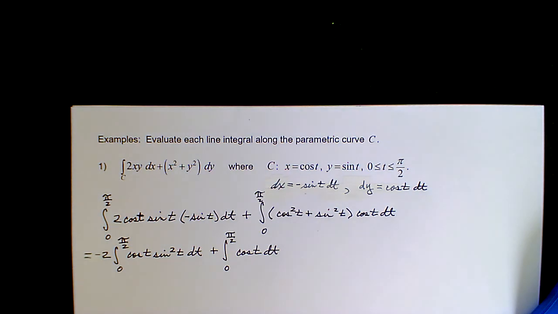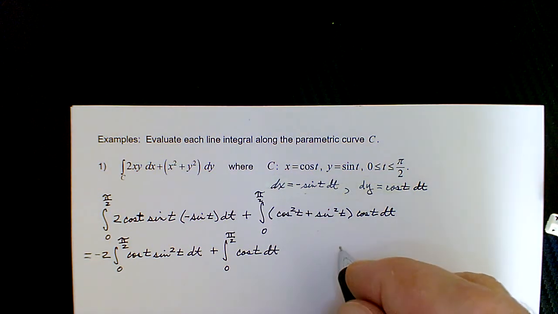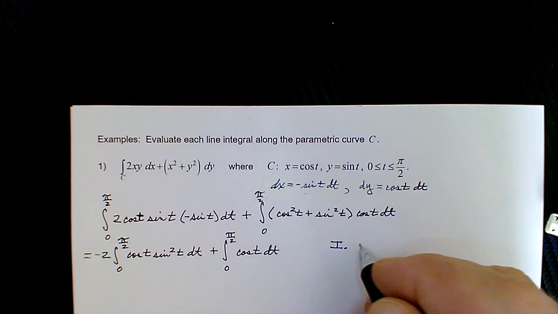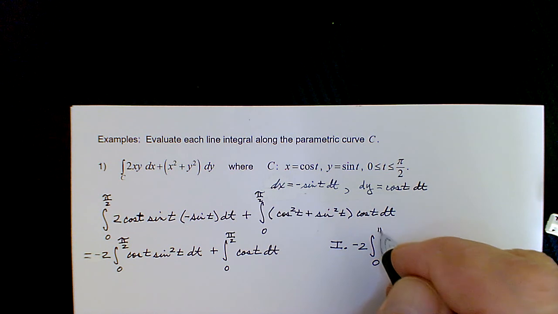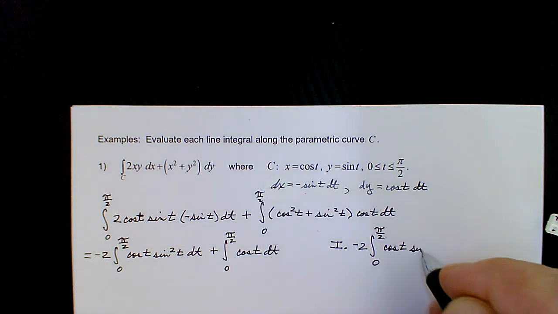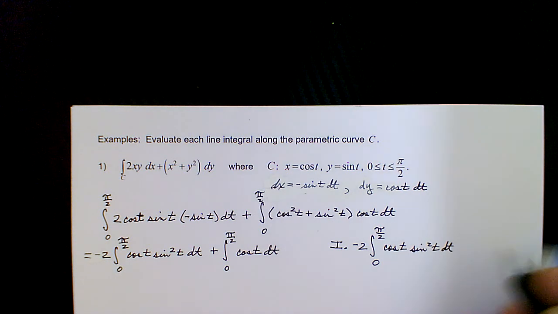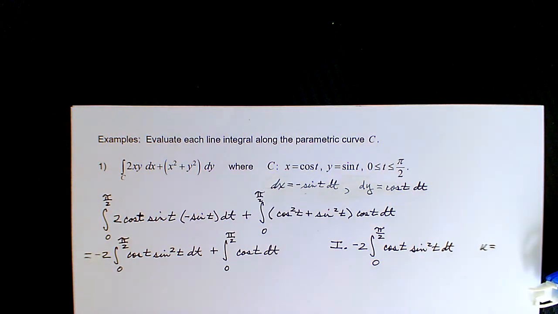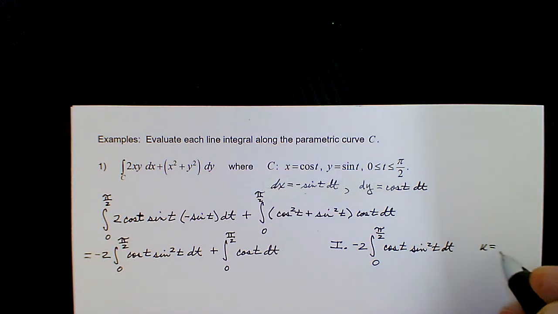And what you might want to do, it's your choice, but I think what I'm going to do is separate these into two, or do the integrals separately. That is, off to the side, I'm going to say part 1 is negative 2 integral 0 to pi over 2 times cosine t sine squared t dt. Because this is going to require u substitution to get an odd power of cosine here. But it's just a basic u substitution, really. Calc 1 integral. Choose u as sine of t.